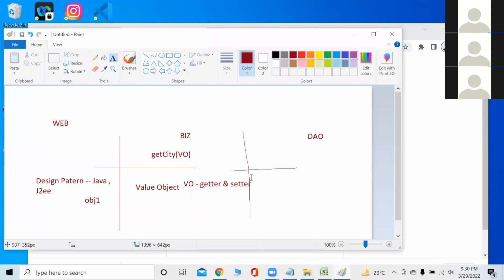Maybe a different scenario. I'm getting one object, but I have to pass this object from here to there. On the basis of that object one, it will get the city. Suppose he's asking for some city. From here it will come here, and from here again it will go to the database, get the value and give it back. This is the scenario that happens.